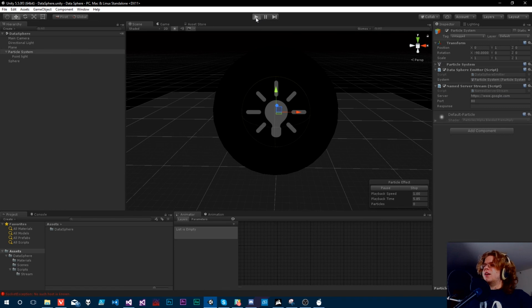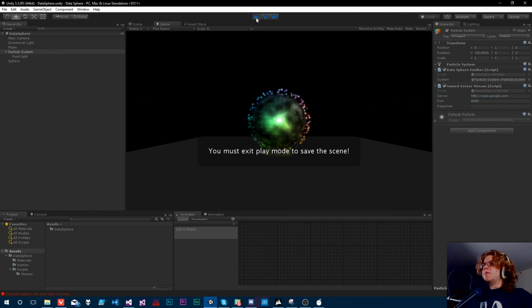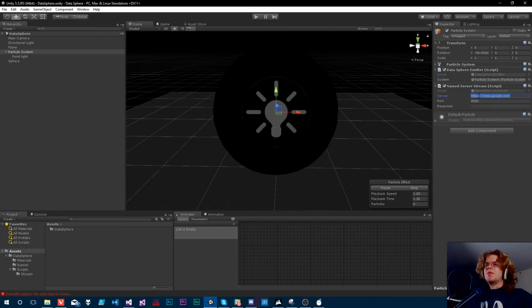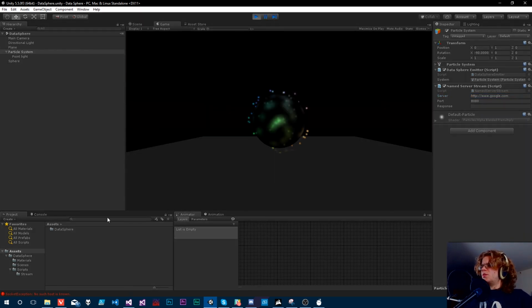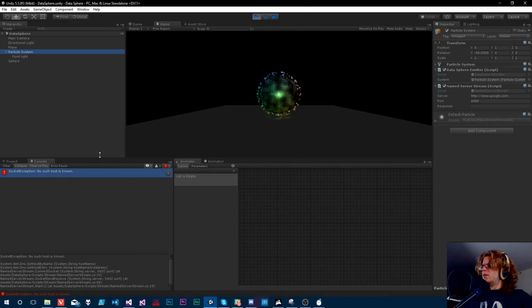HTTPS. We may be connecting on the wrong port. We'll kind of have to do this by ear, I believe, because I don't know what I'm doing. All right. Oops, my bad. Reset it again. Okay. No such host is known. This is weird. Get host by name, no such host is known.